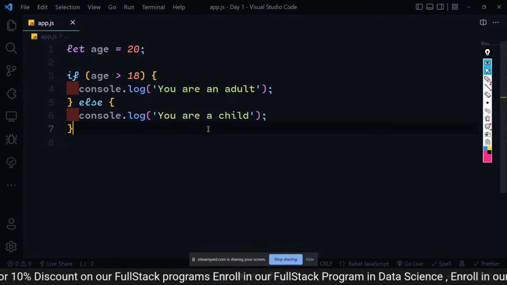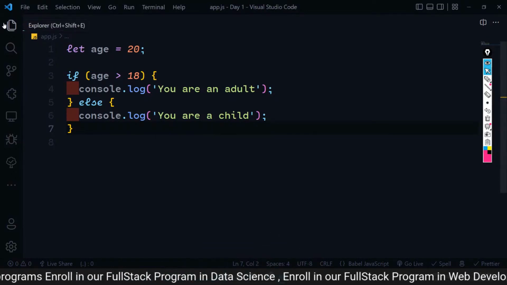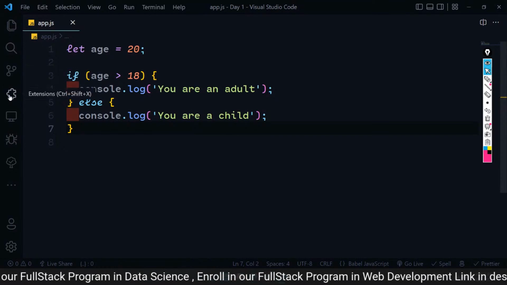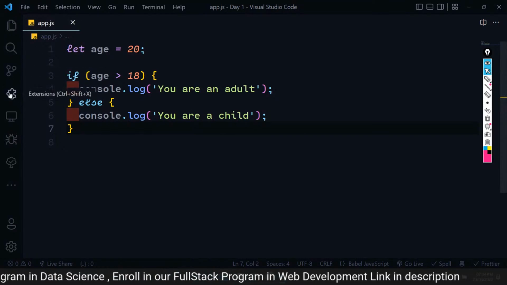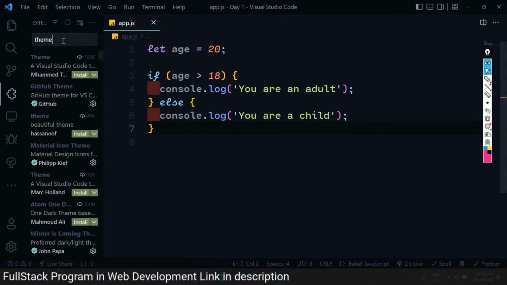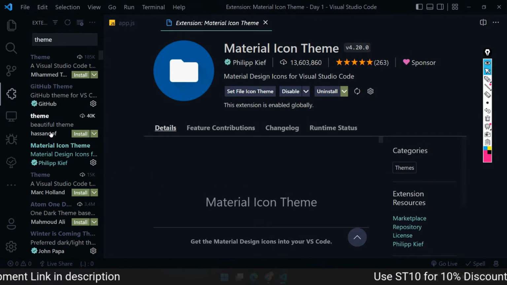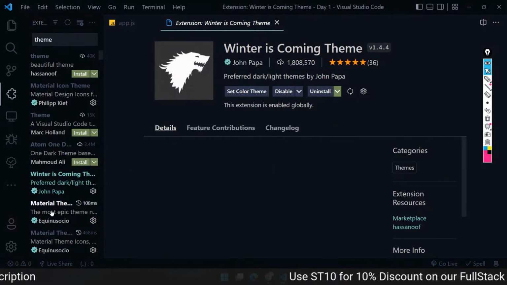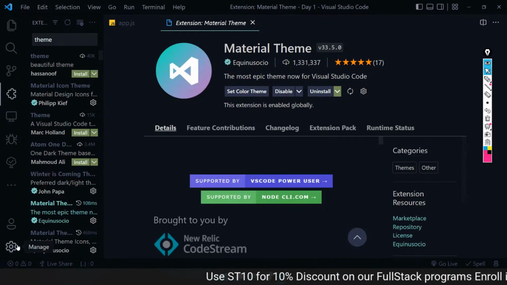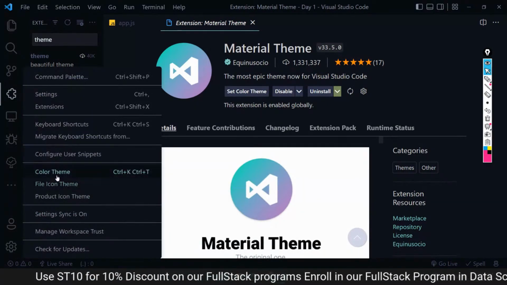Okay, what is the theme that I'm using in VS Code? You can download themes by going to the extensions part here, where you can find the themes. If you want to make your VS Code a little bit prettier, there are multiple themes. I have the winter theme, then the material theme here. To apply a theme, go to the settings part and choose color theme.